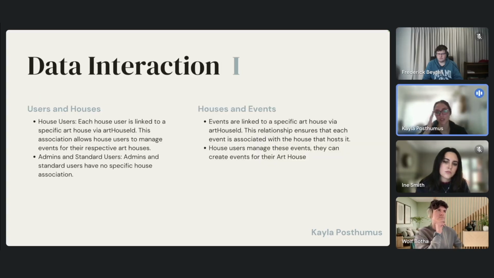So there are different data interactions, starting with the users and the houses. Each house user is linked to a specific art house via an art house ID. This association allows house users to manage events for their respective art houses. The admins and standard users have no association to the art house IDs.